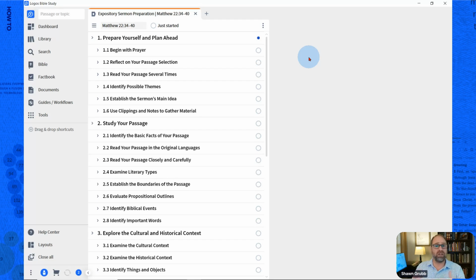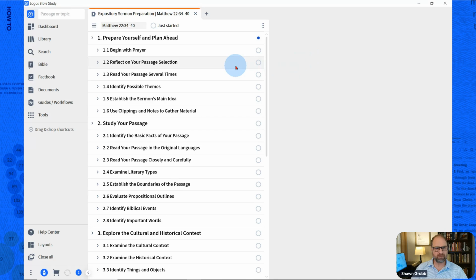The tools in Logos will help you make sure you're doing the steps right, will help you make sure you're using Logos well to do those steps, even give you order, and it's even going to make your sermon flow more efficient. So it's definitely going to help you do more with less time. But you're still going to need to put the work in.